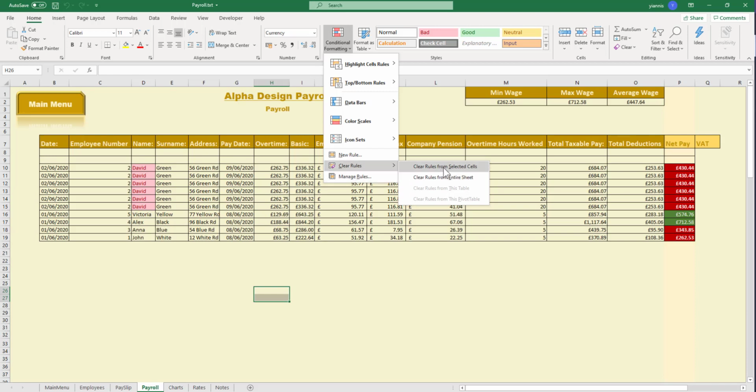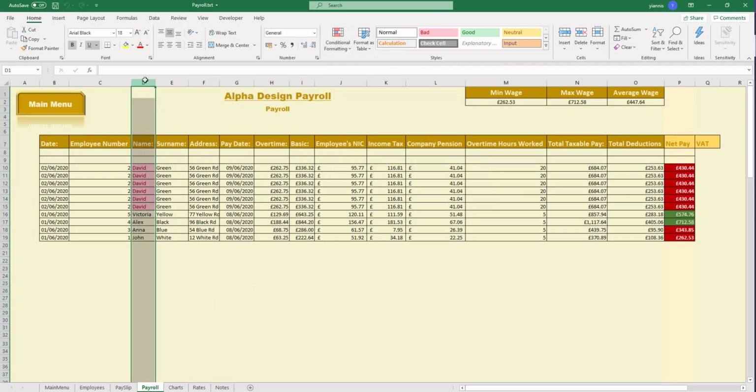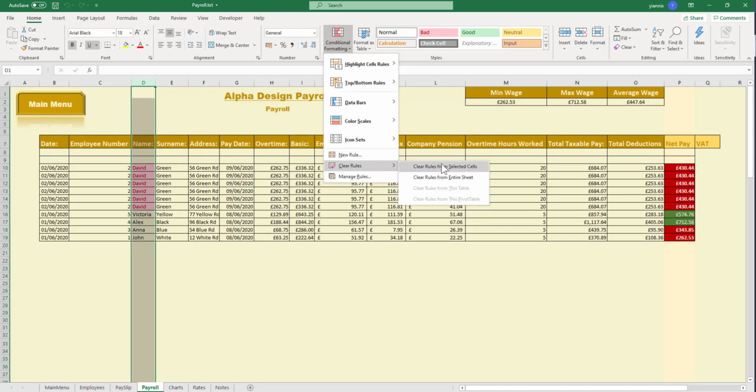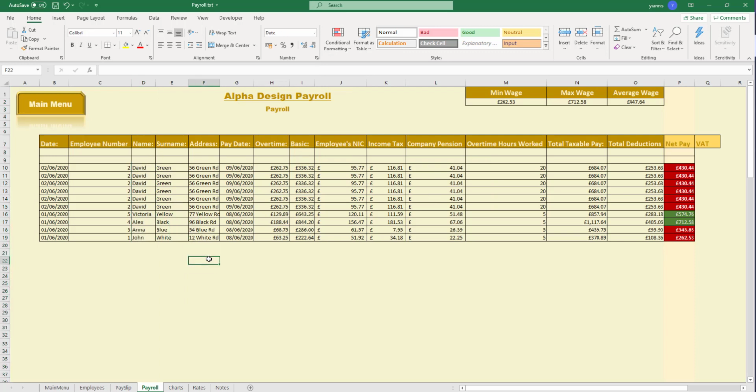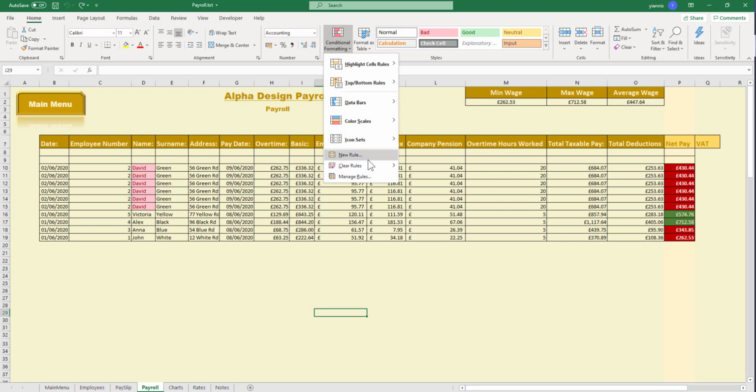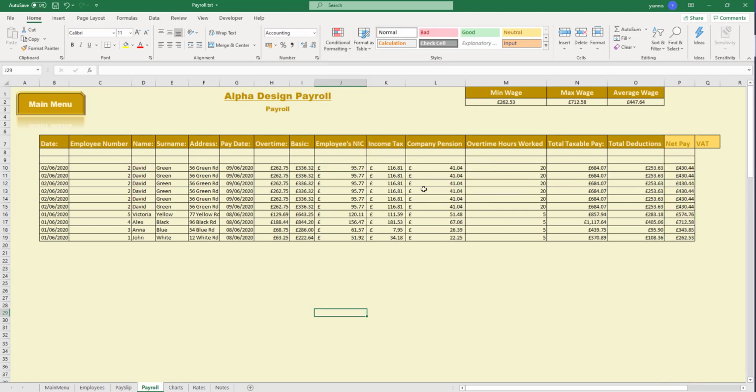So clear rules from selected cells. I'm just going to click these cells here. I'm going to go there, clear rules from selected cells. So if I press Control Z to undo, I can now go to conditional formatting, select clear rules from the entire worksheet, and then all the rules have gone.